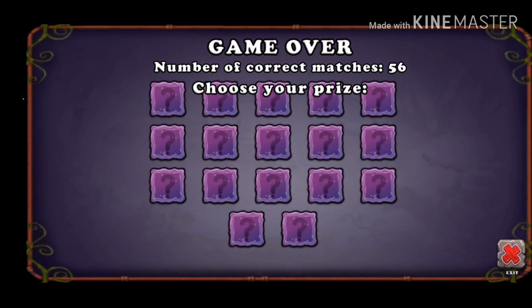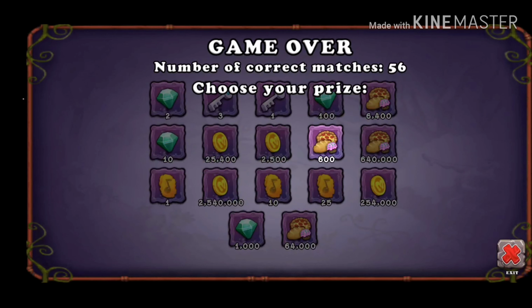Okay guys, so basically I got the maximum prize. You can get from 2 to 1,000 diamonds. So it's pretty worth it doing this to get the maximum prize. You can also get some other stuff, but yeah. So I got 600 food. I'm pretty sure, yeah, we got 600 food.